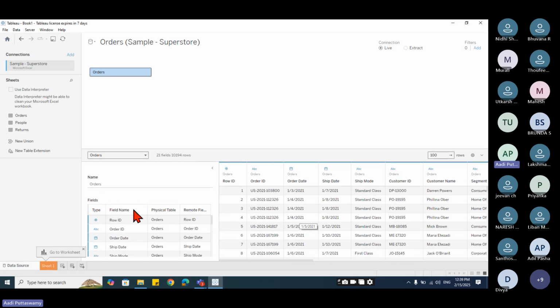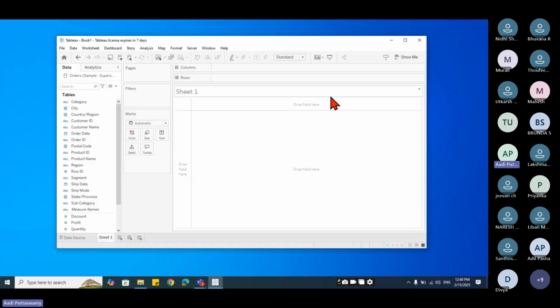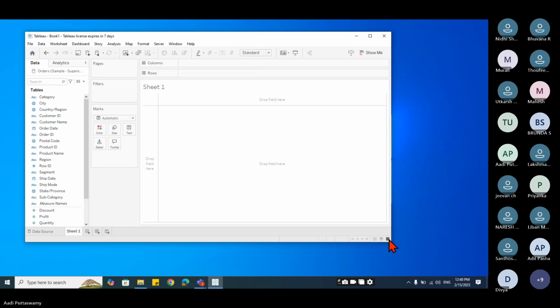What we'll do is go directly to the sheet today and learn a few things about this particular sheet. We have also learned about sheet, dashboard, and story, right? What they actually do. But in depth, we'll go one by one from today. Right. So first, we'll understand the layout here.